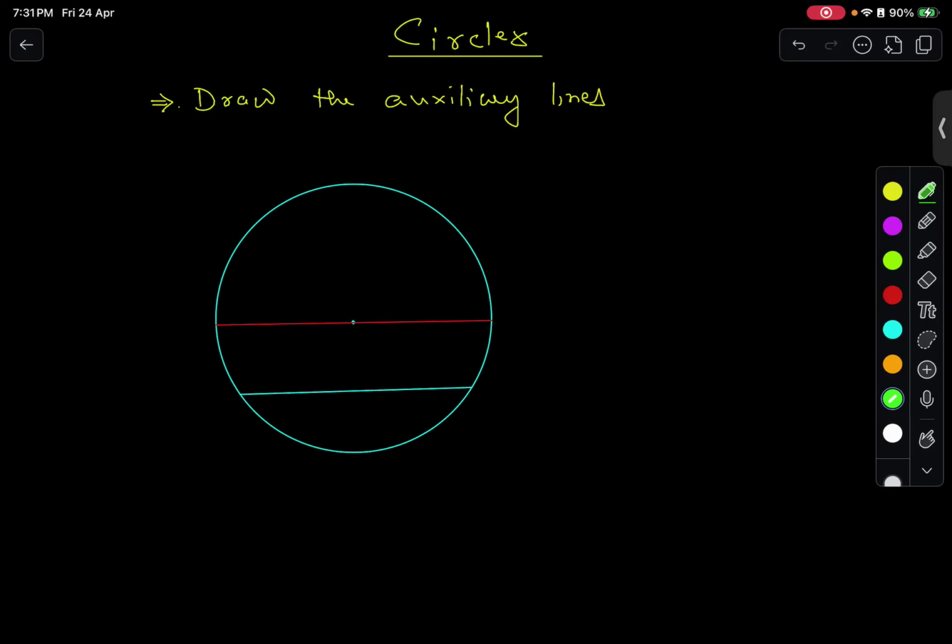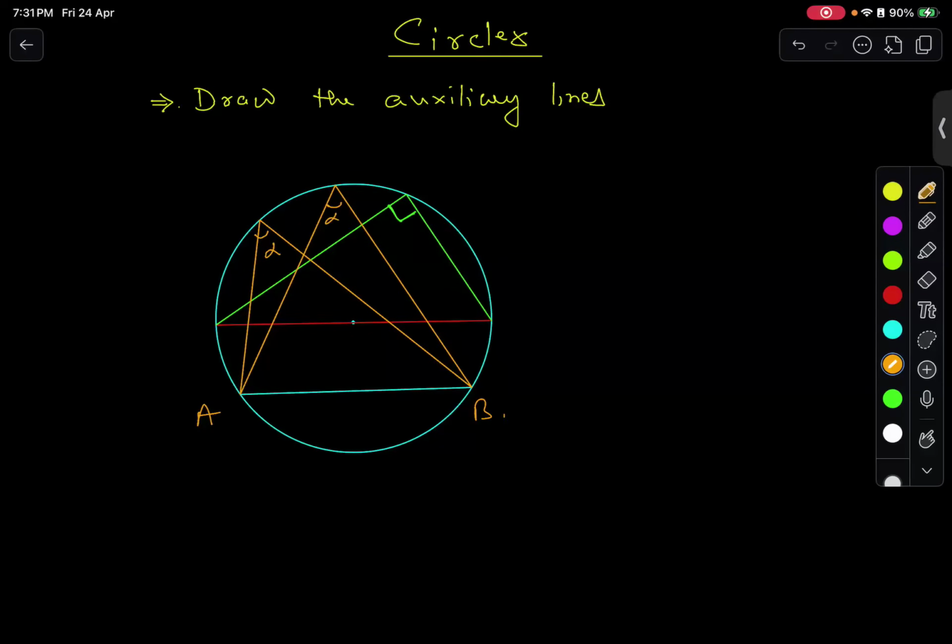The first fundamental theorem you have to remember: if this is the diameter, it always makes an angle of 90 degrees with the circumference. And the second property you have to know: when I'm drawing a triangle, the chord AB is given. So the chord AB subtends an equal angle every time.